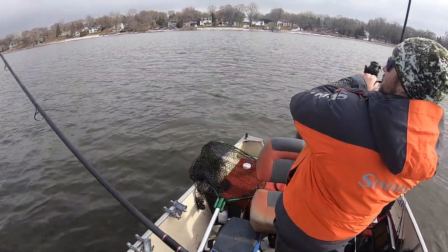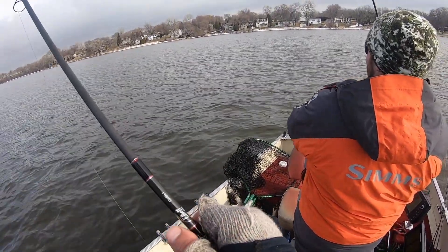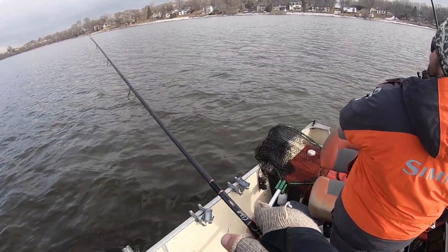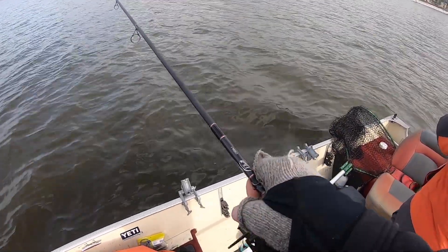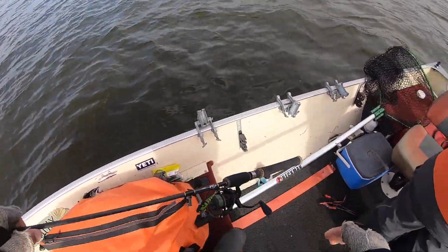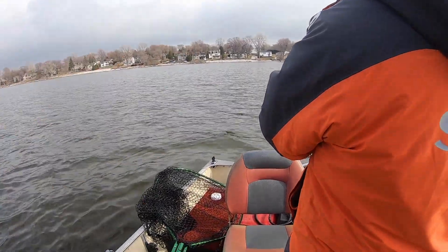Ryan's got one way out there, dude. One thing you guys have probably noticed in this video — when we started it was just perfectly flat and we found a whole bunch of fish right where we are now, but we weren't getting a lot of bites. We kind of moved off it, and the second this ripple picked up we said we got to get back to that spot. And sure enough, just boom, boom, boom, right away when we got here. So many times these shallow water, early season bites are dictated by wind.